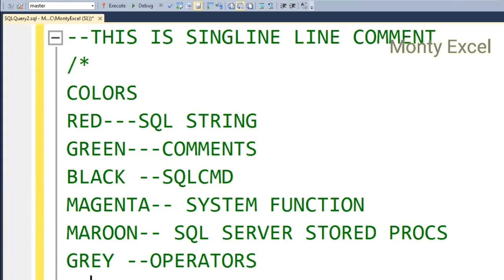Please do remember, whatever you see in green color, your system is least bothered to read, because this is only for the end user. This is for your friend, this is for your boss, this is for your stakeholder, somebody to understand what code you have written and what additional information you are providing.